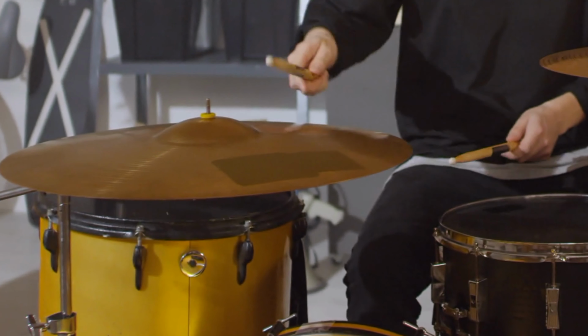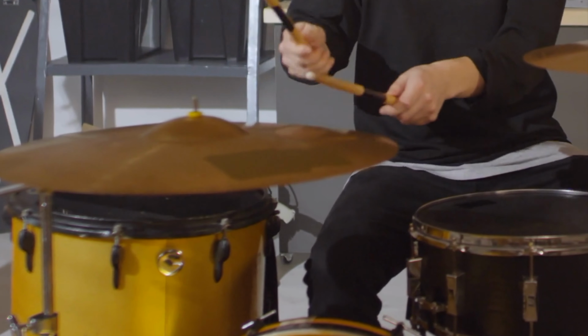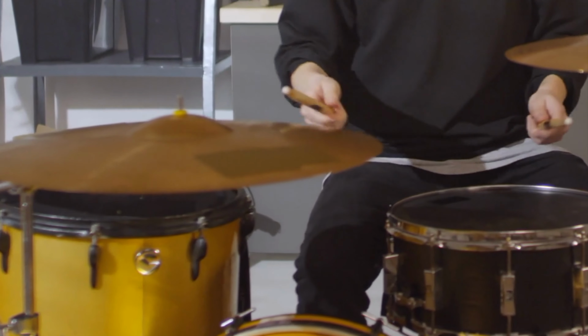You're not just looking to get rid of airborne noise, which is the noise that the drum makes when the drumstick hits the drum head, but you're also looking to drown out the structural noise, the noise that the drum vibration makes when you're hitting the drums, and the vibration that goes down through the floor and all around into the walls. That's a little bit more complicated than just drowning out noises like voices.